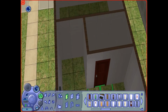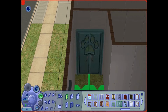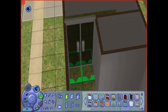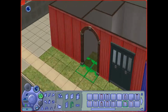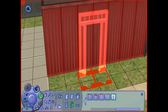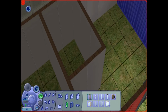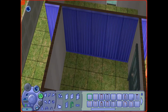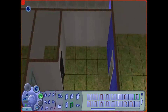And just to mention, you guys are probably going to notice that there's a lot of custom content in this shipping container house. It took me a lot of time and a lot of effort to get all the details. When I was looking it over in the end, I still saw stuff that I wanted to fix and add more to, but I had to stop myself because I already had the recording done. But in the end I added a couple more things.